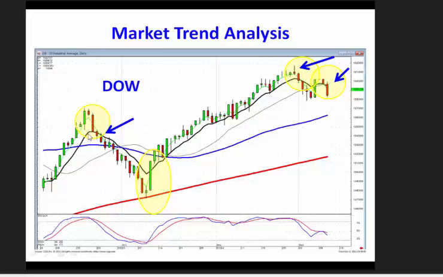Evening star signal. Notice how far away we moved from the T-line. Close below the T-line. Where's the next target? 50? Well, at the 50, our stochastics are still heading down. Where's our next target? The 200 in the oversold area. And what do we see down here? A doji. If you see a doji in the oversold area, you start watching for a reversal.